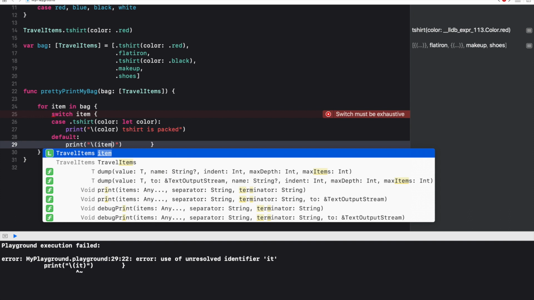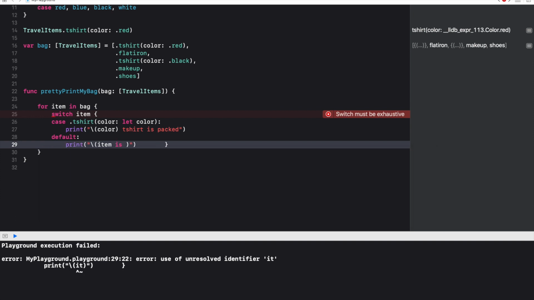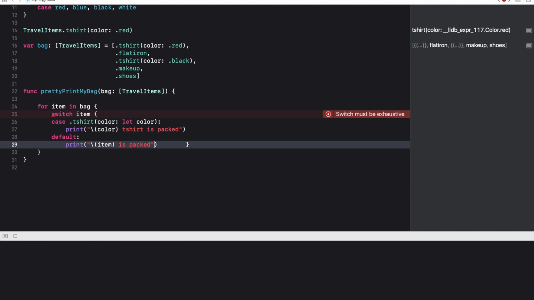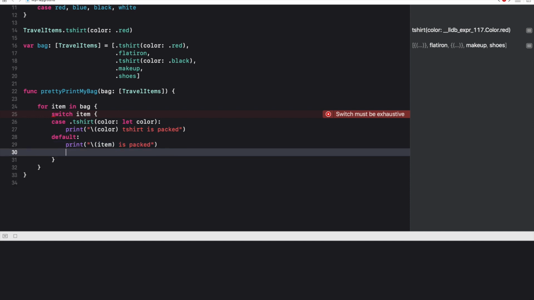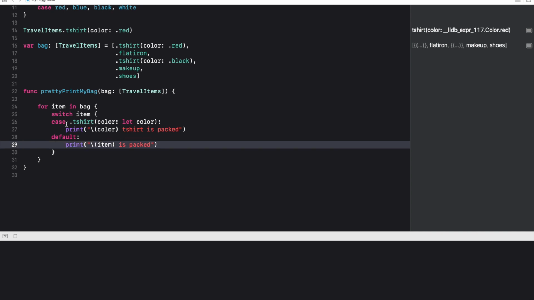So this item is packed. And so our switch statement is exhaustive because over here we have the case for the t-shirt, and then default means everything else after that.